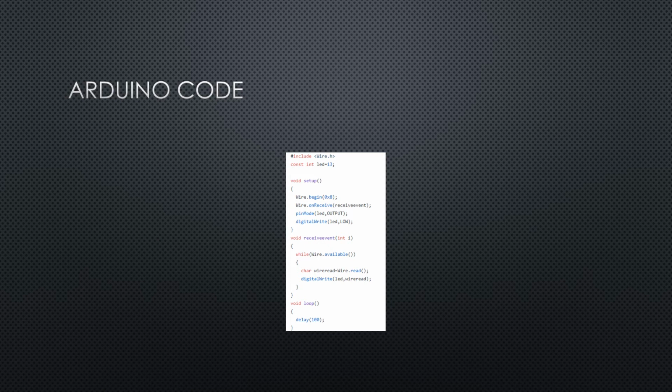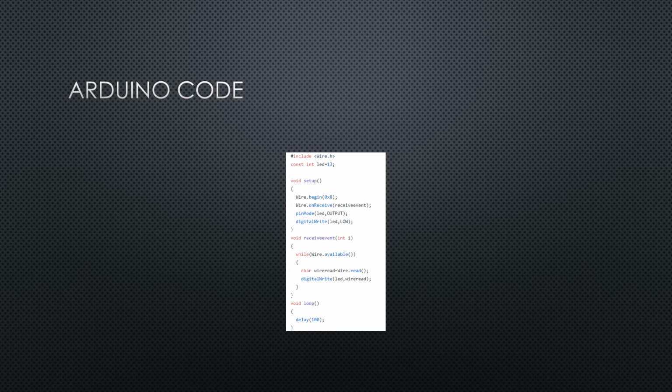In the void setup, I have written Wire.begin, and then I have written the address, which is 0x08. And then if the wire receives an event, it starts to work the function I have made below it, and it will start to light up the LED, which will be initially low.